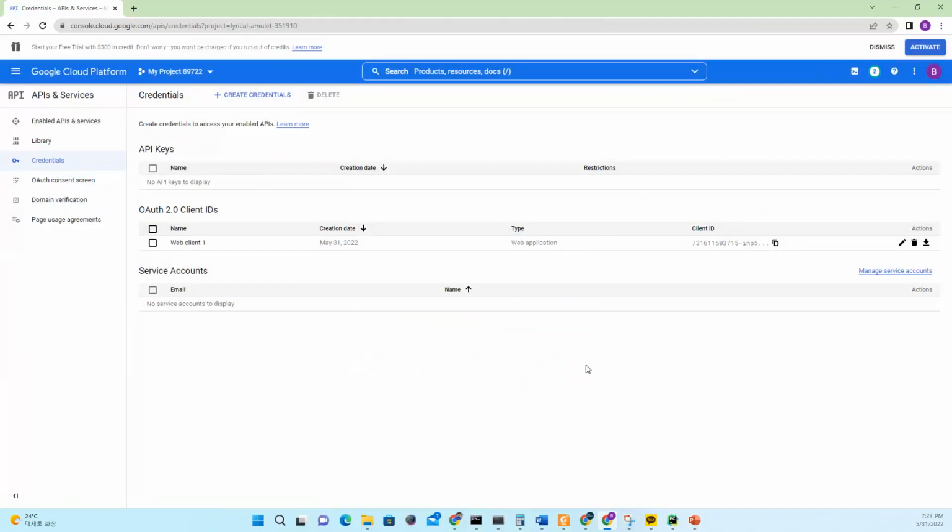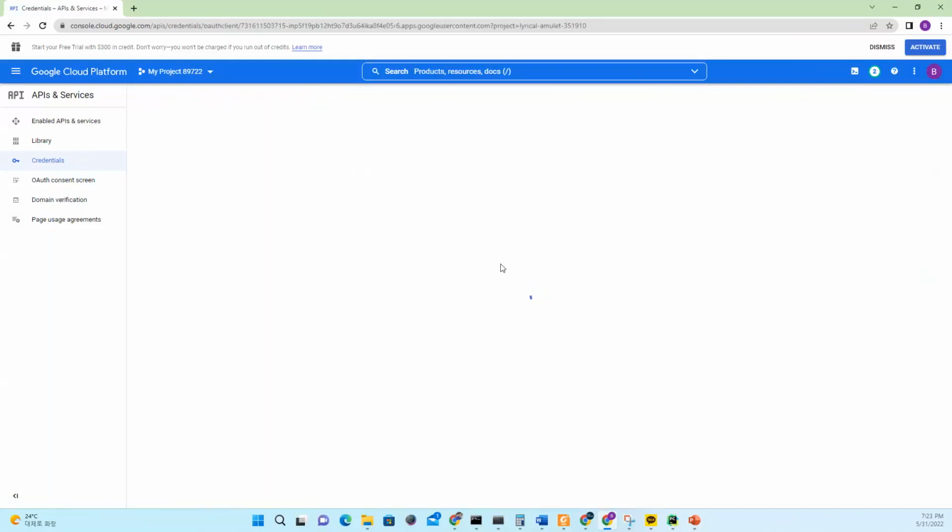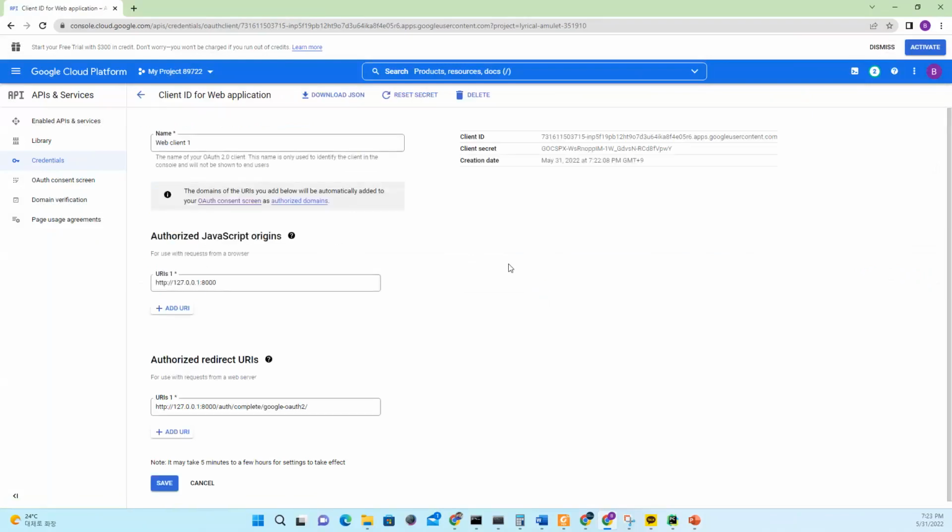If you miss this one, you can still use this client ID. You can go here and click, and you can get the ID and also the client secret. So you can still copy it from this web application.